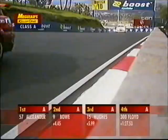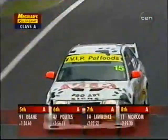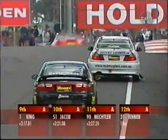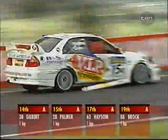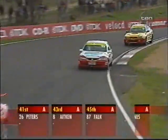I wonder if Bow can find any more speed in the Budweiser Ford. We've got just over 15 minutes remaining in this 2-hour battle. So can the Budweiser Ford find enough speed to close the gap? We could have a thrilling finish. Others inside the top 10: Maguires, Killershine, McConville. First of the HSVs, Rubus in the Subaru, Cunningham in the Pilates HSV, then Gazard in the Subaru, Borkham in the HSV, Rod Wilson, Mark King in car number 1, the Evo 5, 9th outright, and the Scotty Jacob Grant Kenny car just climbing into the top 10.